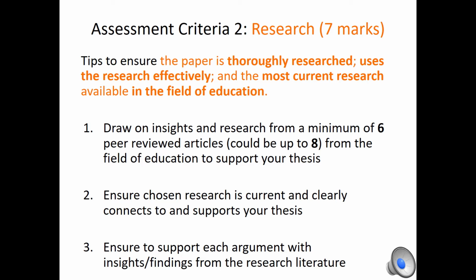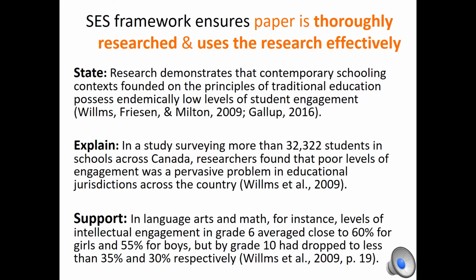Finally, ensure to support each argument with insights and findings from the research literature, and we can look at ways you can do that. One of the most effective ways you can ensure your paper is thoroughly researched and uses the research effectively is to draw on the State, Explain, Support Framework, or what I call SES. So let's take a look at an example.